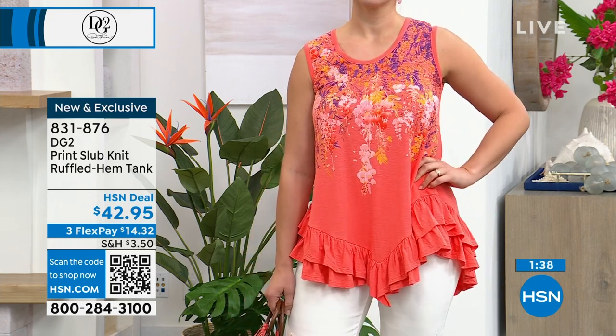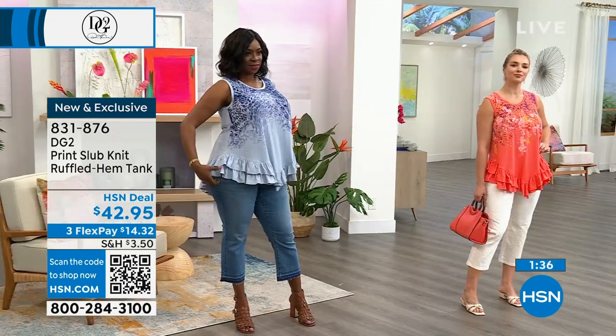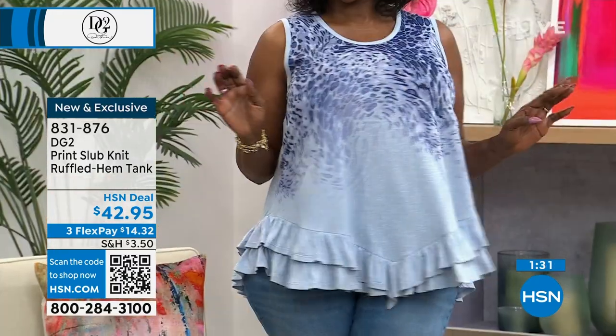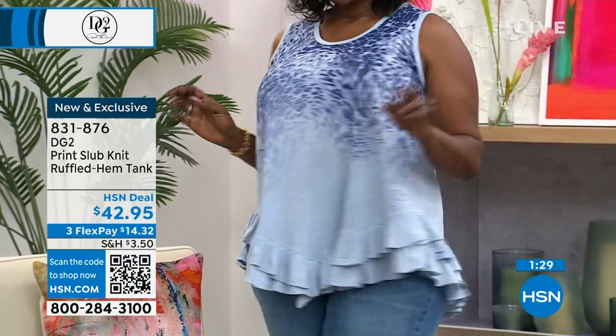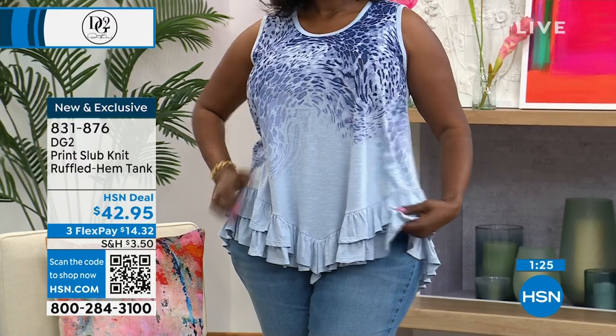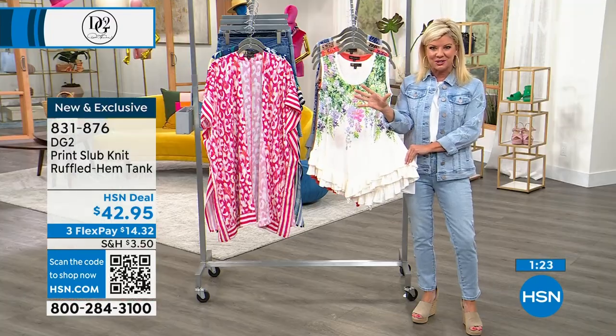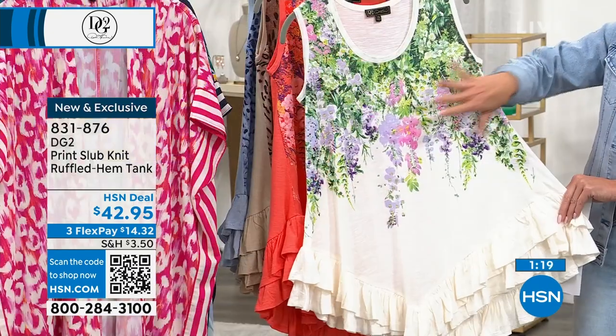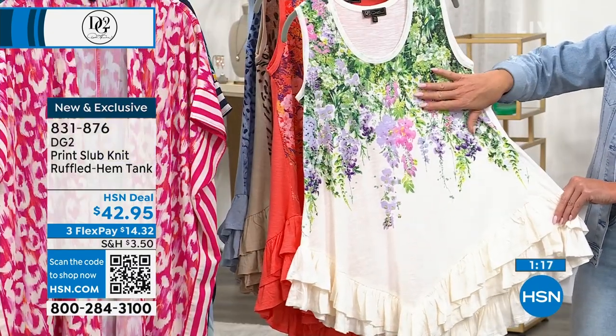It's kind of a sneak preview to our Today's Special weekend, but you guys are getting your hands on it today at an amazing value because this is a lot of tank — a lot of fabric. It's modal and cotton so it's super soft and luxe, and the silhouette is absolutely gorgeous. It's like a baby doll silhouette, elevated in the way only Diane can do. Going back to the archives, we know it's a favorite.